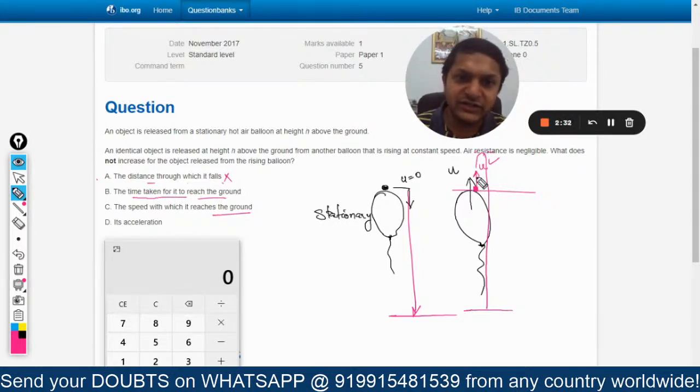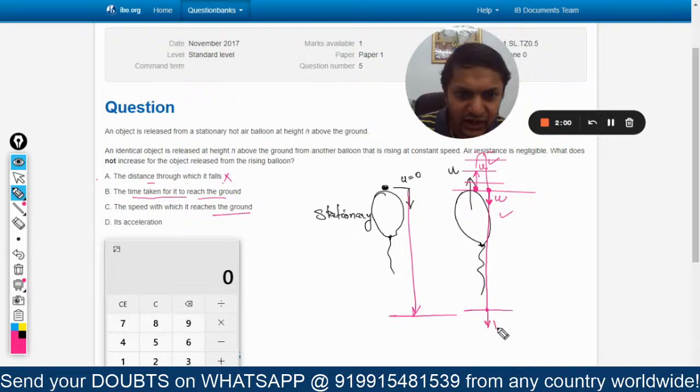The velocity with which it is moving up, so as a characteristic of the projectile motion, or the motion under gravity, the body, when it reaches back to this position, will be moving down with the velocity u only. This is a characteristic of this kind of motion, that at all the points which are at the same horizontal level, the magnitude of the velocity will be same for both of the points. One velocity will be in upward direction, another will be in downward direction, but the magnitude will be same. So this will definitely reach the ground with a higher velocity, there is no doubt, and the speed.